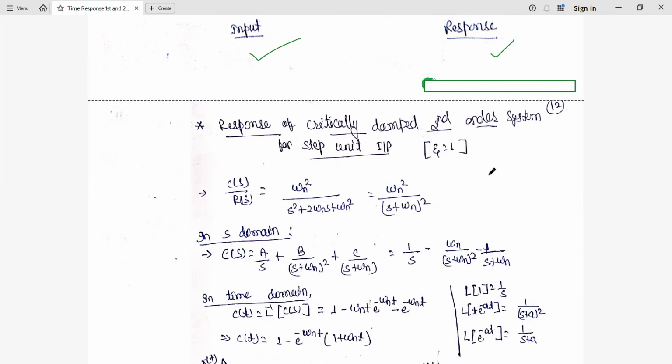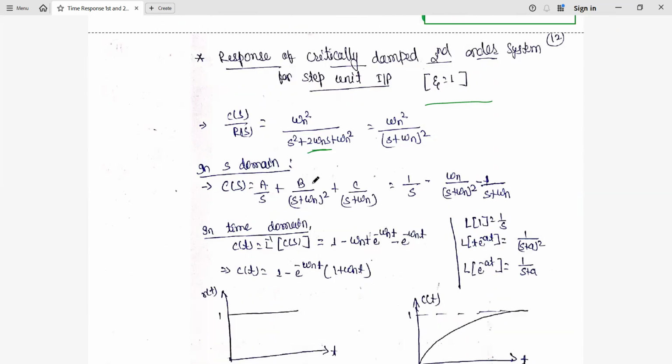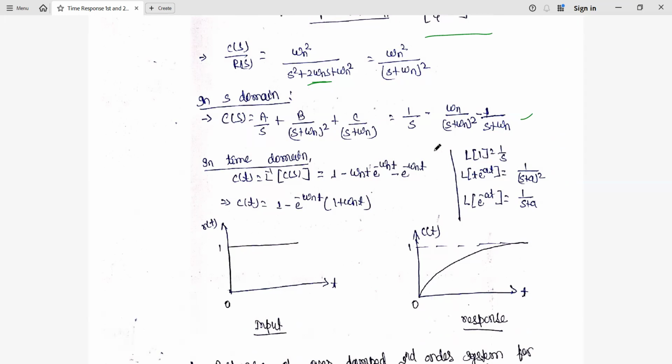So similarly, if question is coming for the critically damped, that is the damping ratio is going to become equal to 1. So now again, similar process will be there. Again, you have to substitute the value here. This damping ratio is equal to 1 here. So transfer function is in this format. So finally, it is s plus a whole square. Then we have to find the S domain in terms by the help of partial fractions. So again, we have to find the value of ABC. And we have seen already how we are finding the ABC value. After getting this value, you have to substitute, then we'll get C of S.